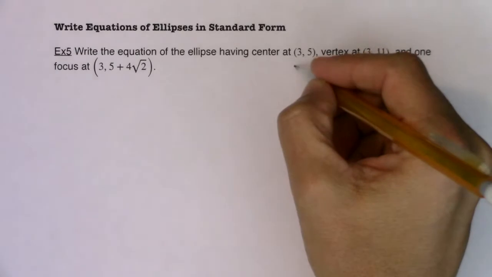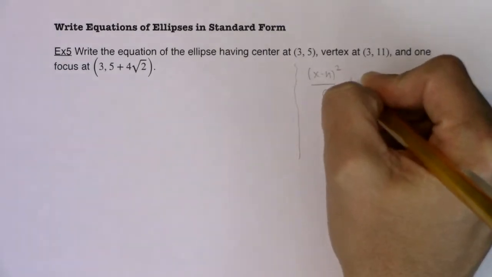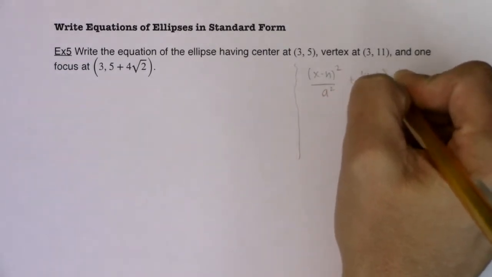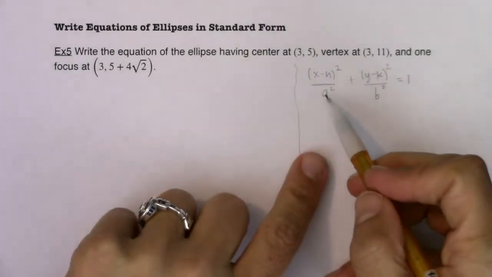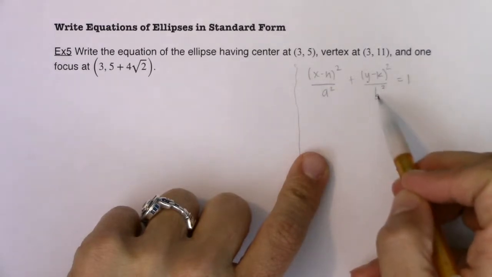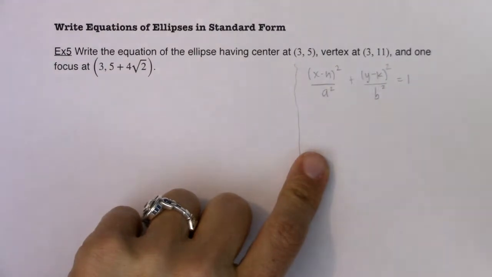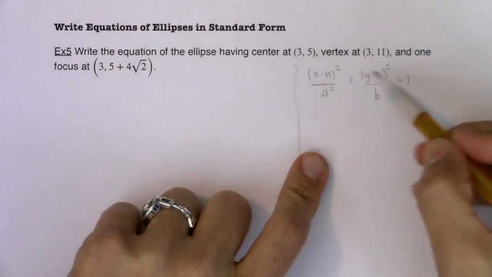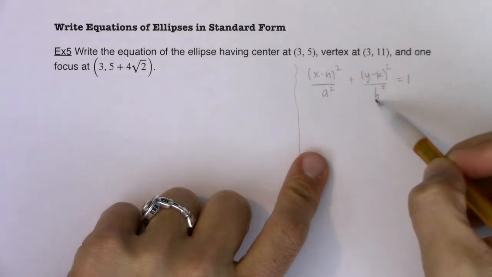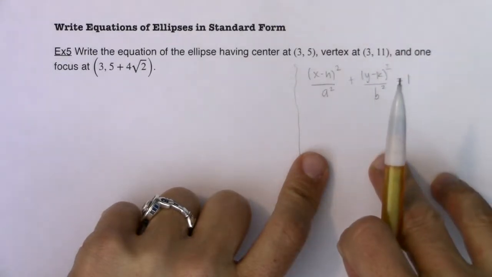Now our general form for the equation of the ellipse is x minus h squared over a squared plus y minus k squared over b squared equals one. Depending on where a is, a might be under the x variable or it could be under the y variable. So this technically could be b squared and this could be a squared. Ultimately when I'm asking you to write the equation of an ellipse, you need to make sure you know the center and that you know a and b.